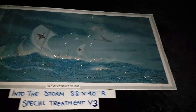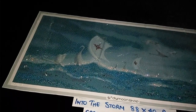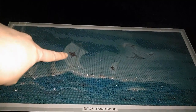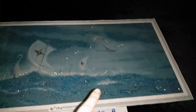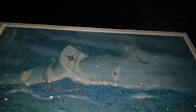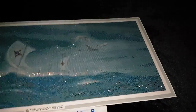By John Shannon, 88 by 40 cm round special treatment version 3 now adds electric diamonds, and if you can see, it really brings this image to life with the added crystals that we have in the beginning, the mahogany pearls for the symbols on the sails, and then we've got the dark sea diamonds for the darker areas of the water, and also sapphire for the lighter blue areas of the water, and now really just adding a more glistening effect to the water to give it a realistic stormy feel.